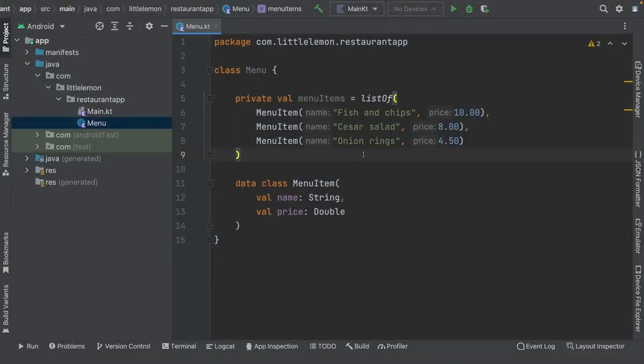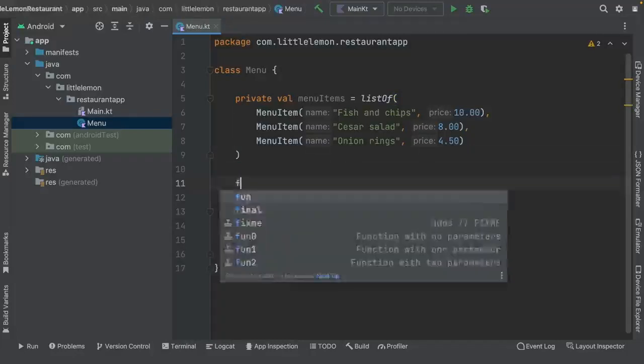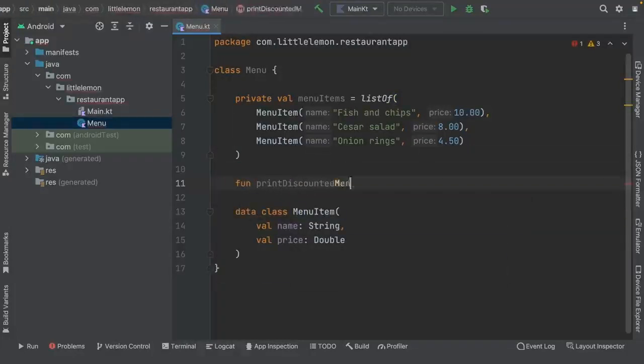To begin, start with a class called menu. Menu has a list of menu items and each item has a name and a price. The iteration loop is Kotlin's for-each function. For-each is a higher order extension function applied to arrays and iterables. For-each takes an action lambda argument with one input, iterates over all elements and executes the action for each one.